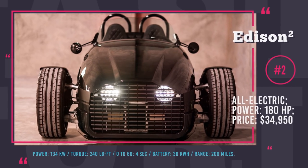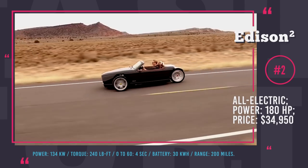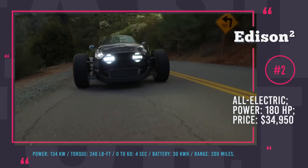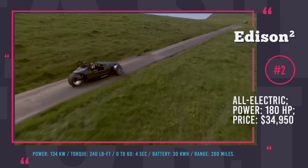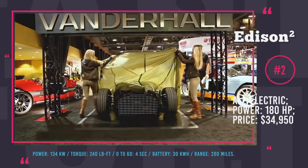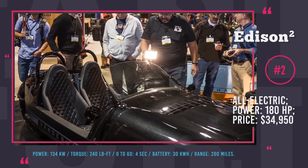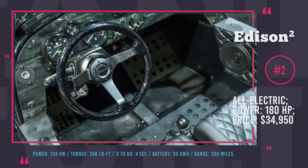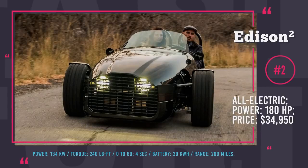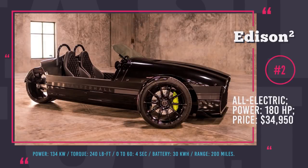Edison Squared: The Utah-based manufacturer of lightweight cars Vanderhall Motor is not lagging behind. It's now bringing a new all-electric three-wheeled roadster, similar in design to the previously built Laguna and Venice. The two-seater is called Edison Squared. Continuing Vanderhall's tradition, the vehicle weighs only 1,400 pounds and is made from lightweight materials such as an aluminum monoframe and ABS composite body. The roadster is expected to demonstrate quality performance with a 30kWh battery delivering 200 miles of driving range and a 180hp powertrain that sprints from 0 to 60 in just 4 seconds.